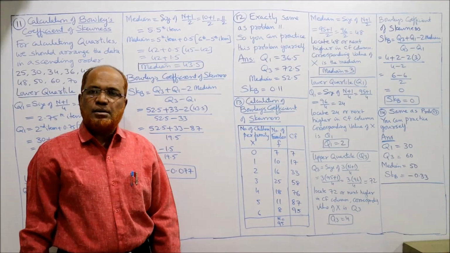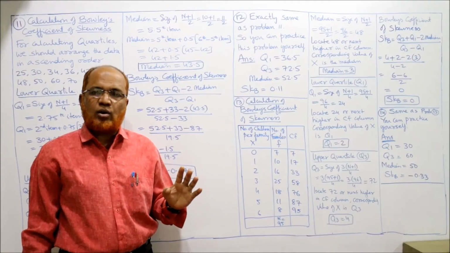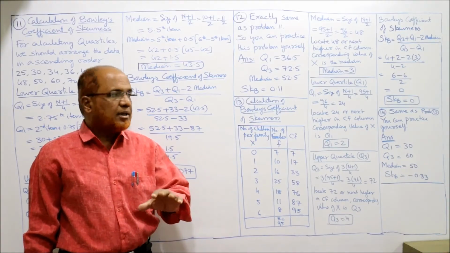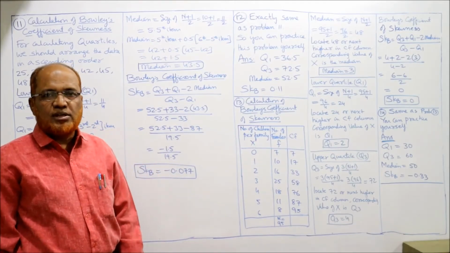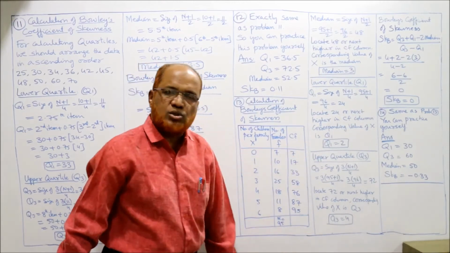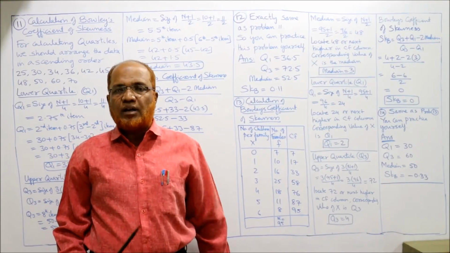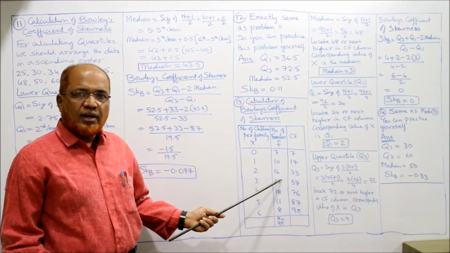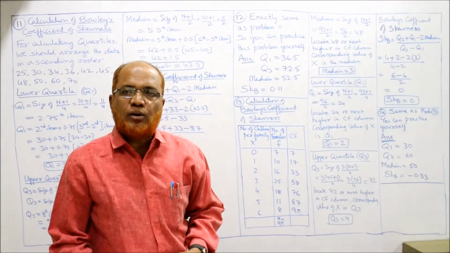That means this is a symmetrical distribution. Lack of asymmetry, sorry, lack of symmetry... it is completely symmetrical distribution. Equal area is there on the left and the right. Skewness is not there. No skewness at all. Zero skewness. That's all. This is problem number 13. So in this video what we have learned is how to calculate Bowley's coefficient for individual series and also for discrete series. Now 14th problem, again exactly similar to the 13th one.